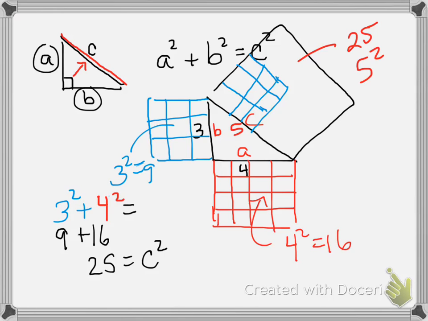And if you put all 9 blues in there, and then start filling the rest of it with the 16 red pieces, you will find that they all fit in there. So the blue square and the red square fit in to make that square off the diagonal. So that's what his theorem is built on. So let's do a couple problems.